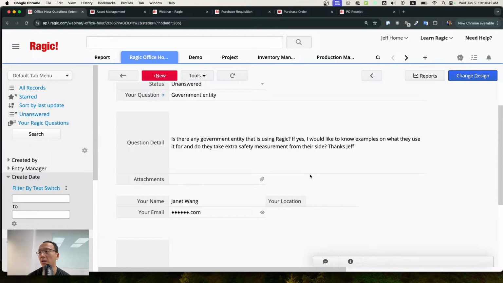They use it in a lot of places. And one of the biggest uses that I know is that a lot of government agencies do a lot of inspections, like fire inspections or health inspections.